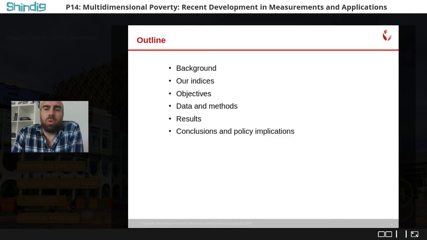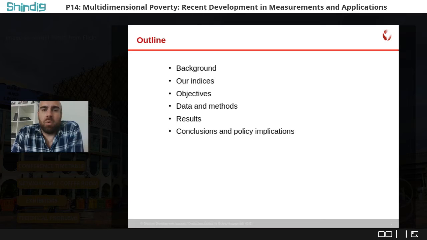In the next slide, I just want to show what I will quickly do in the presentation. We'll go through the background of why we started doing this research, present the index or indices that we use, look at the objectives and research questions, and especially the data that we use. Then I'll go through the results, and conclude, going back to the original research questions. As I said, this is a work in progress, so any suggestions or remarks that you have for our work will be very much appreciated.